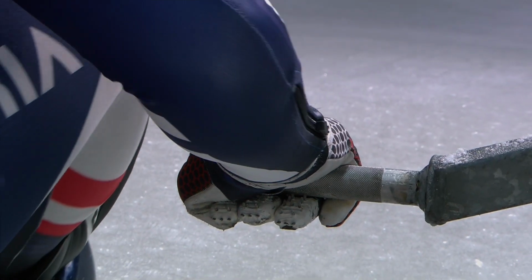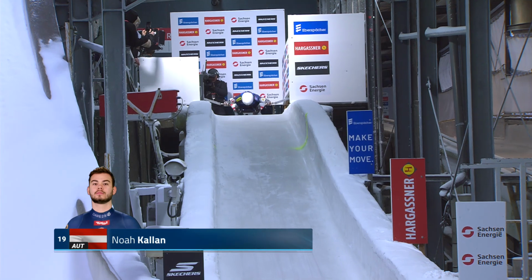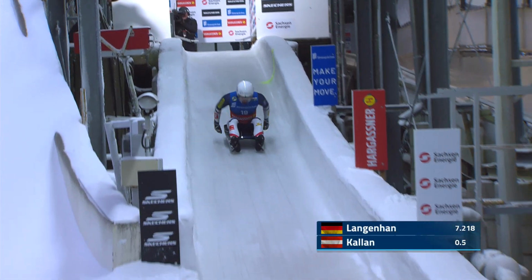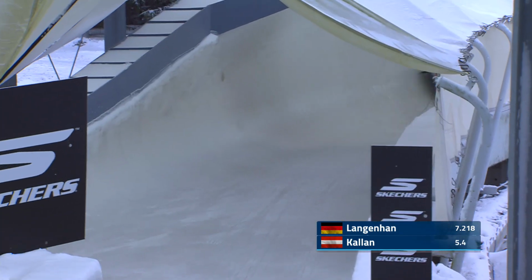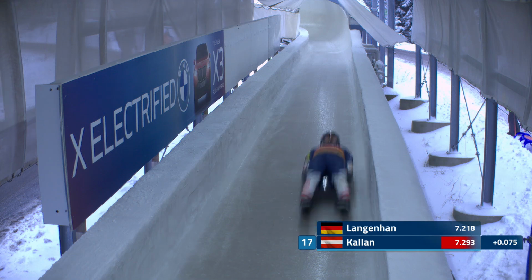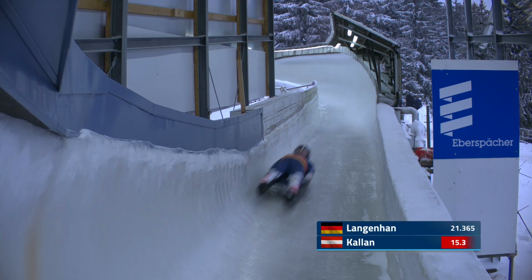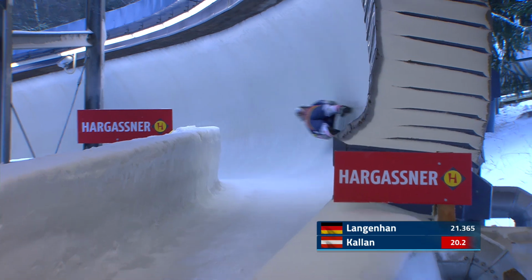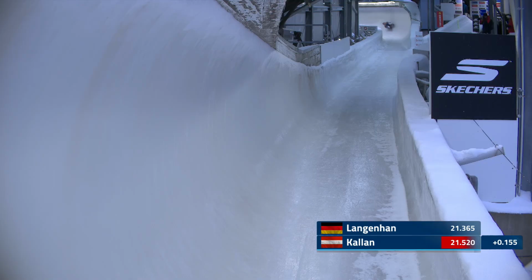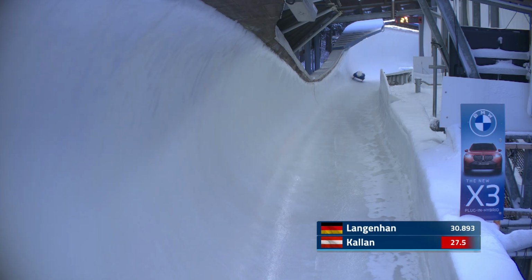Noah Collin now, the final of the Austrians. Jonas Mueller decided not to race this weekend at Altenberg. Jonas, number 3 in the World Cup standings, told me he was fine. He was just taking a week off. So he opens the door for Noah Collin to race for the first time in the World Cup. He's had a lot of Nations Cup experience as a non-qualifier. Yeah, I think Jonas just doesn't particularly like this track, and as it's not part of Olympic qualification next year, he made the decision not to slide here this week. But a great opportunity for the young Austrian to get that exposure on the World Cup.